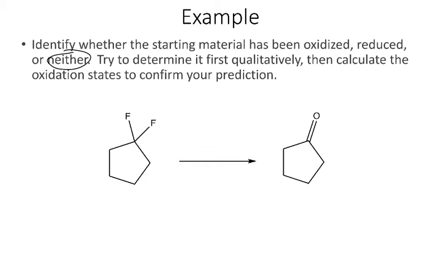In our first case, I've got a bond between the carbon and a carbon, and a carbon and a carbon. So it'll get 1 electron from each of those bonds. It loses those electrons to the fluorine. So carbon gets 2 electrons. It normally has 4, so that would be a +2 oxidation state. In this case, it gets 1 electron from that bond, it gets 1 electron from that bond, it loses all those bonding electrons to oxygen. So again, carbon gets 2 electrons, it normally has 4 valence electrons, it has a +2 oxidation state. So the oxidation state of that carbon did not change, and so it is in fact not a reduction or an oxidation.